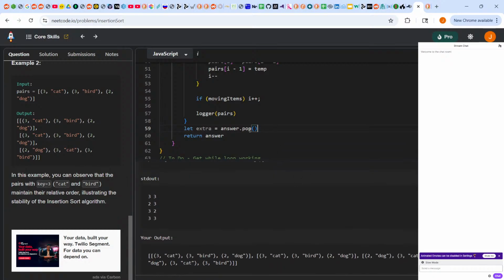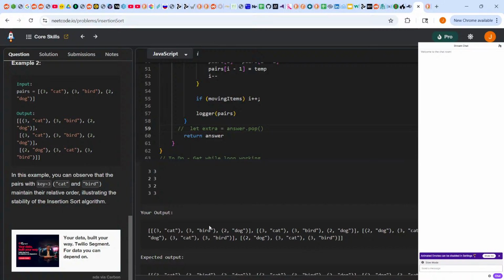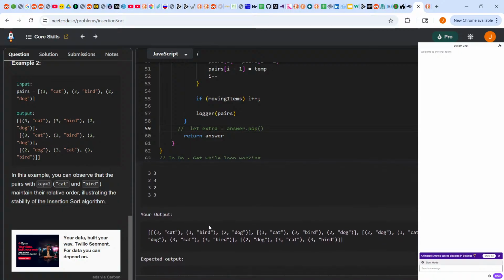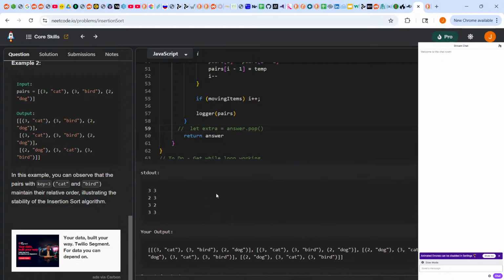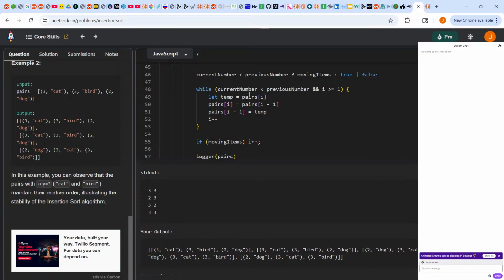Oh, wait, so isn't that the same as what happened before though? Cat, bird, dog, cat. Did I have it two extra times? Oh wow, okay. Yeah, so something's definitely going on with it when it moves stuff around.